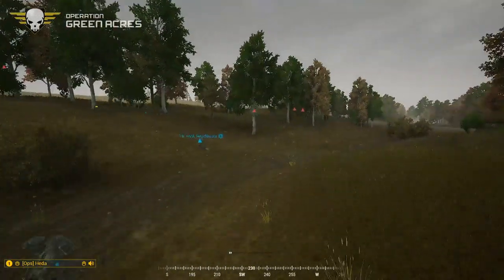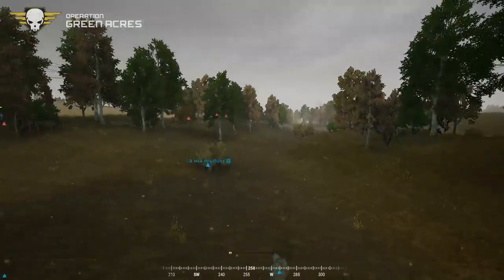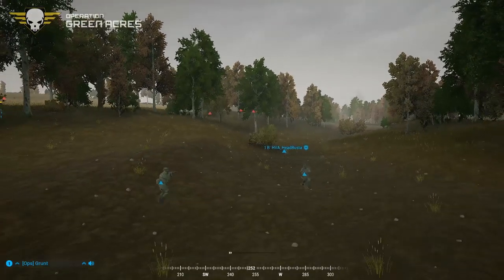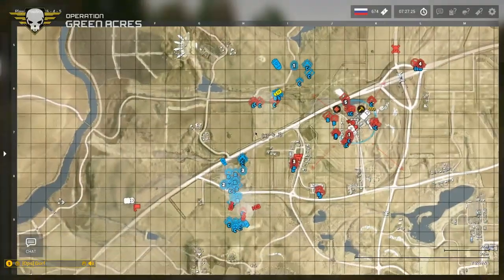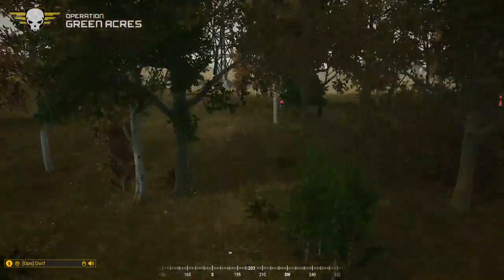Infantry, I-891. Copy, I-891. Looking. One, we're just gonna hold it, take it slow up here. We're gonna kind of pin them down as best we can. We'll wait. They're running past Lagar. Lagar's holding fire.